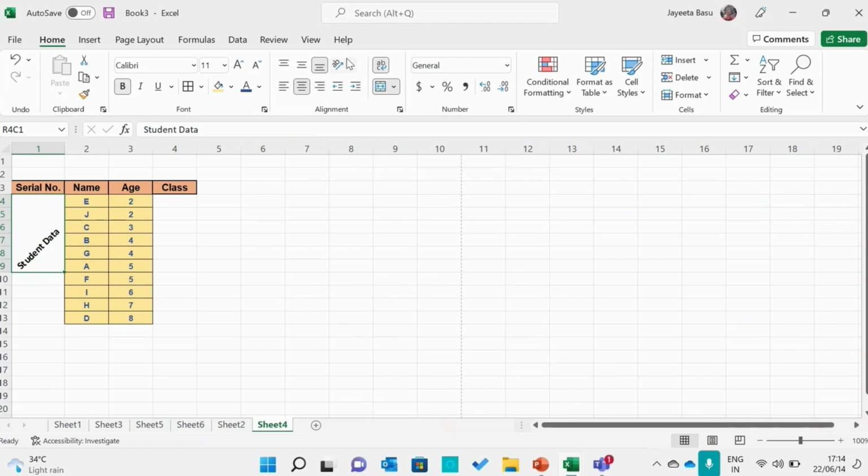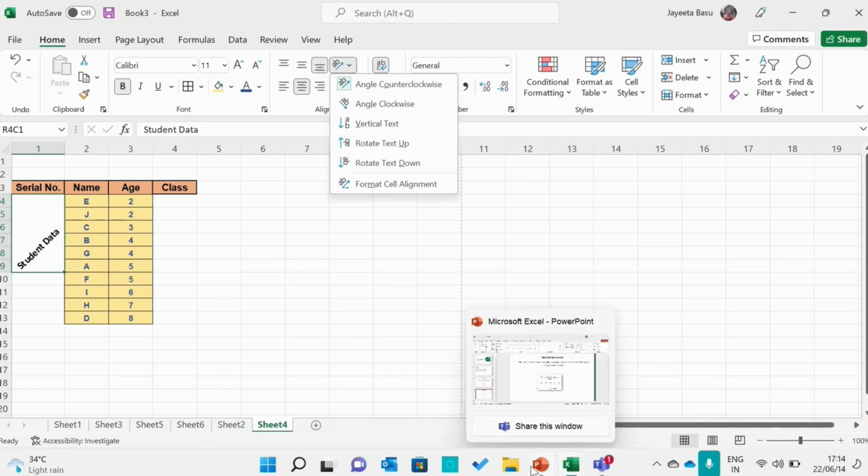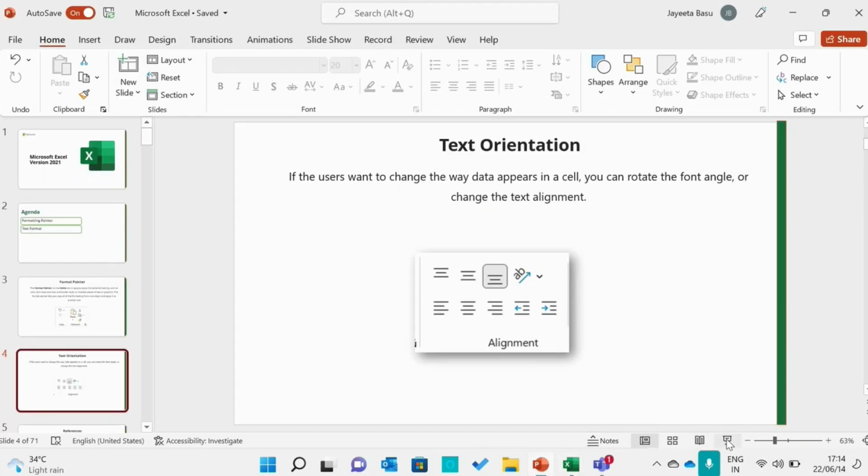This is a very, very important function. It's a very new function as well. So make sure that you do not have to now waste your time in creating different font styles and aligning it in a different way in certain editorial apps. Instead, what you can do is just add the text, and with a click of a button, with the click of the text orientation only, you will be able to place it in that manner, right? So this is all about text orientation.